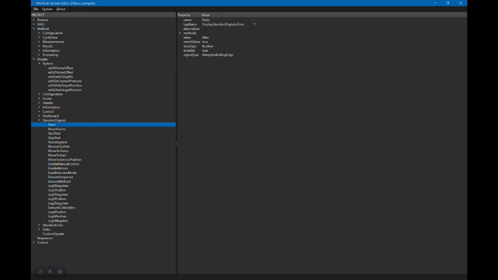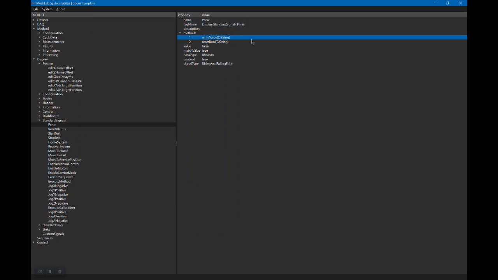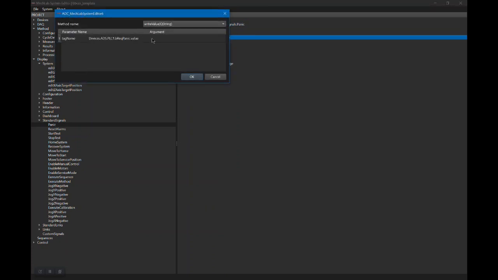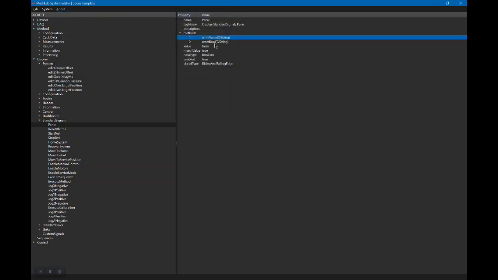Things get routed. For instance, here the lab interface has a panic button. It will write standard signal panic. It will write this tag right here. And this will get mapped to do these functions, to actually go through and list and declare functions. You can write value, reset value, pulse, all these things, and it will perform these methods every time the signal comes in. In that way, by not having a pre-canned reaction, by allowing the action of it to be defined by the user, it's very flexible.